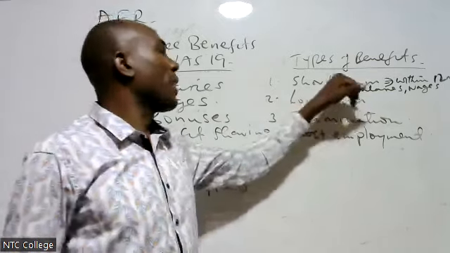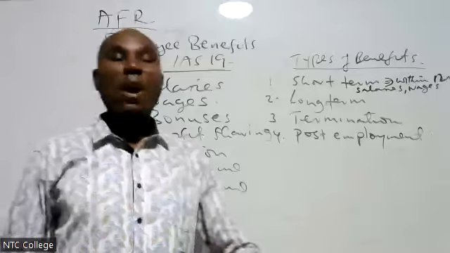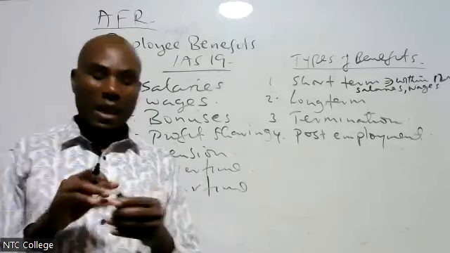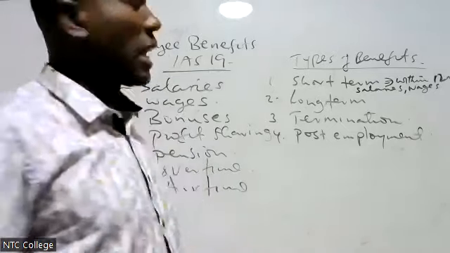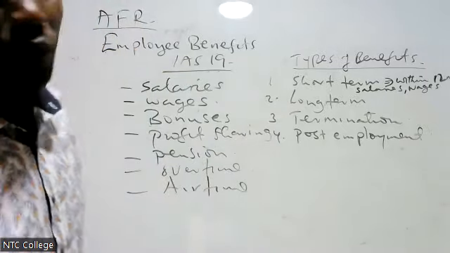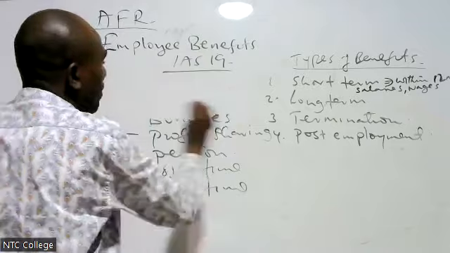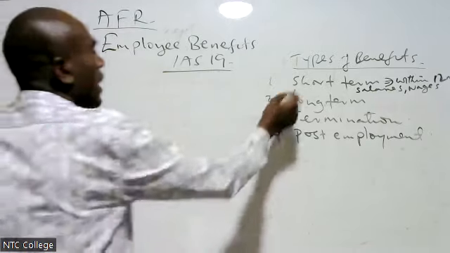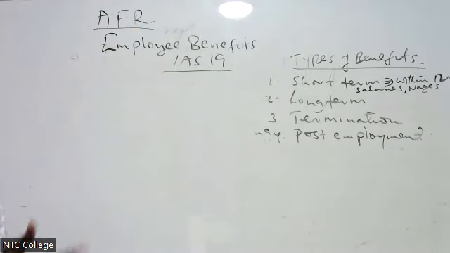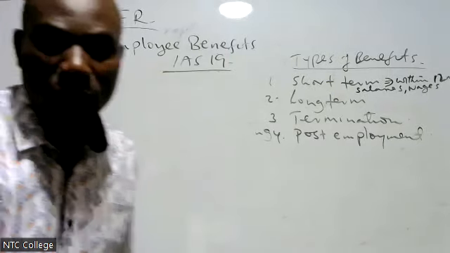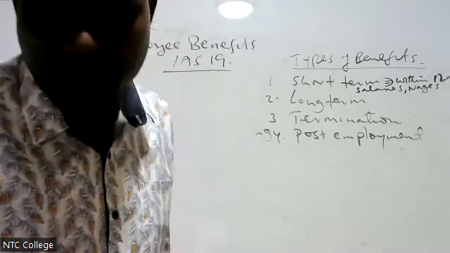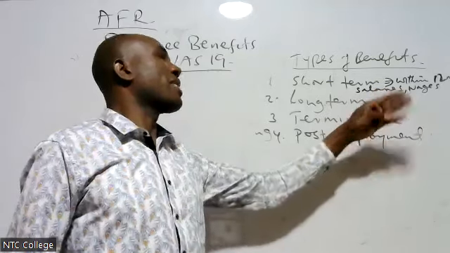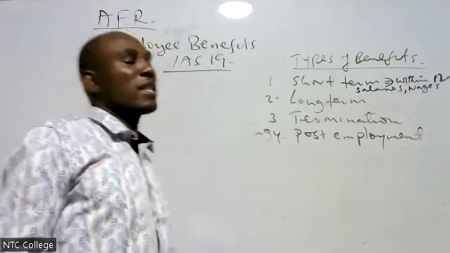Now, how the employer accounts for these short-term benefits is our interest. If it is short-term benefits, how does the employer recognize these short-term benefits? Remember, salaries are expenses to the company. Salaries, wages, and allowances also fall as benefits. Yes, it's an allowance, it's a benefit. It's under salaries. Remember, allowance is within 12 months, it's under salaries, therefore it's a benefit.